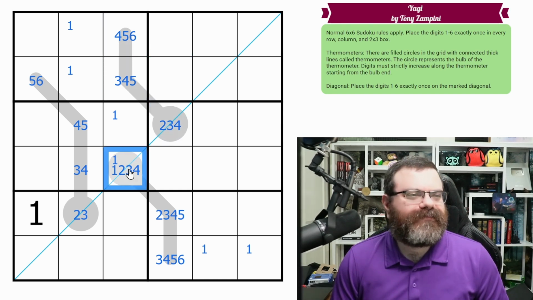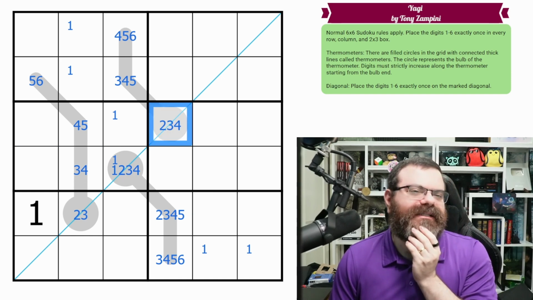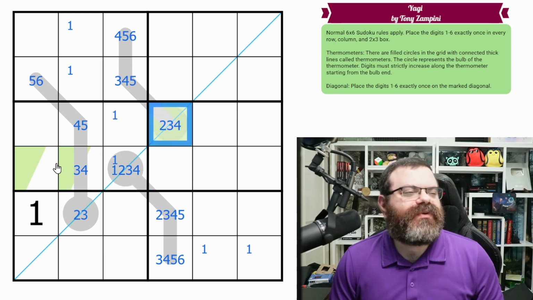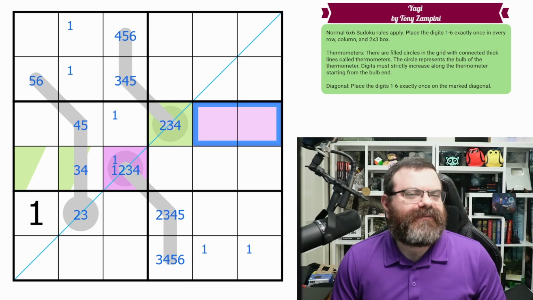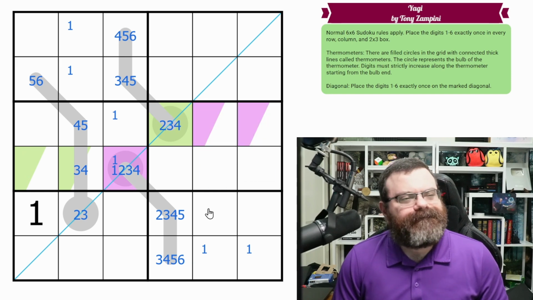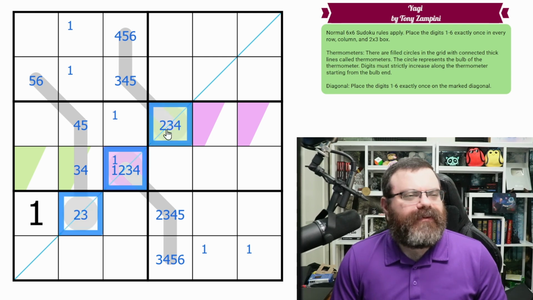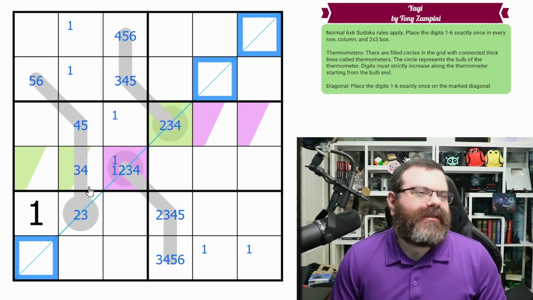Okay. Does this have a similar issue? No, because there's not stuff sitting over here. This could be the 1. Oh, interesting. I'm still thinking about where this goes. Like this digit here, let's call it green, goes in one of these two spots. So if it's a 2, this has to be a 2. Not sure that's helpful. And then this digit goes over here. I don't think that's helpful at all. Do we want to think about 5 and 6 on the diagonal? They go there.